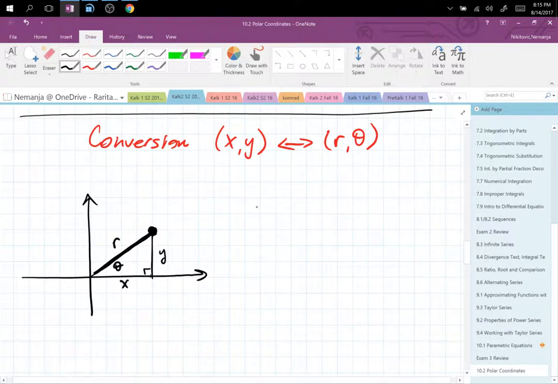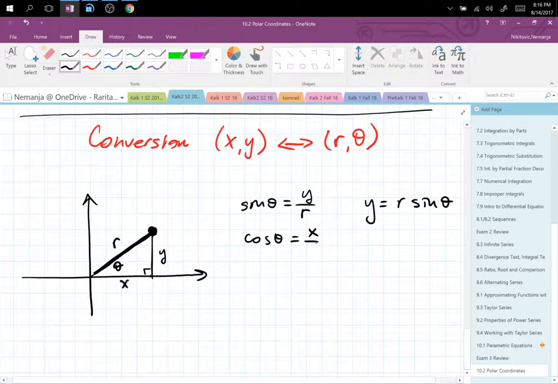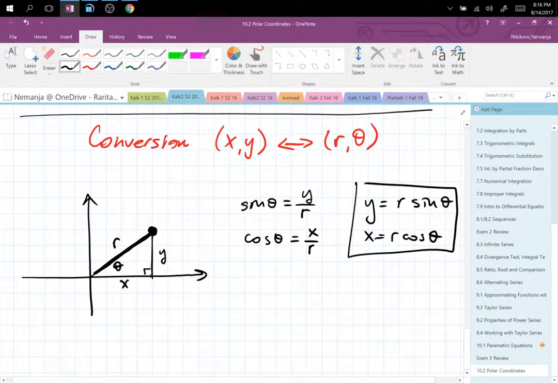If I write that sine theta is equal to opposite over hypotenuse, you can solve for y and get y equals r sine theta. And if you write cosine theta as x over r, looking at the triangle, which is adjacent over hypotenuse, you have x equals r cosine theta. You can already see that this pair is converting polar into rectangular, because both polar values, r and theta, are given to you in each equation, and you are computing x and y one at a time.